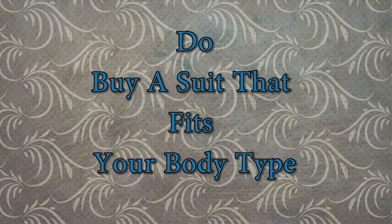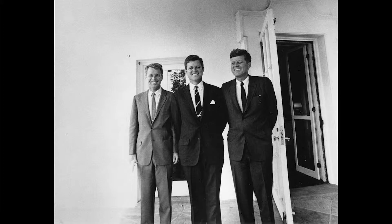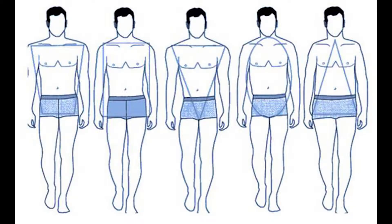Do find a suit that fits your body type. To get the longest wear out of a suit, you should be dressing for your body type. Suit trends go in and out of style, but knowing how to dress for your body never does. This is going to take some time and require some trial and error, but your body is going to be the biggest deciding factor of how the suit fits. After trying on some suits, you'll realize there are certain features to account for — maybe you have a broad chest, larger biceps, a long torso, or big thighs.